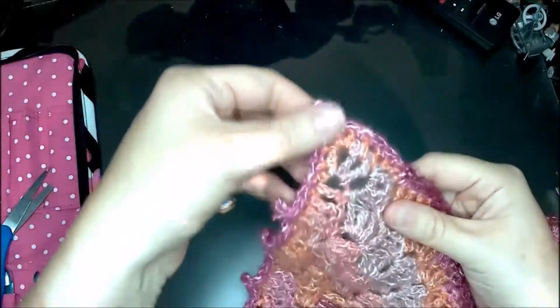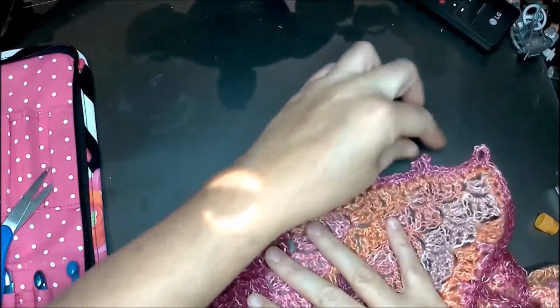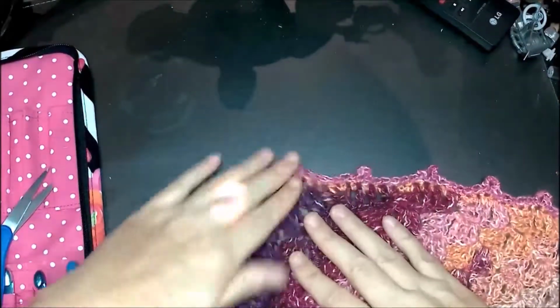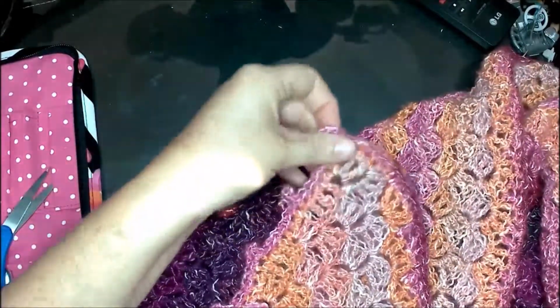The neck, the little picots at the corners and going around. Kind of looks like butterfly wings almost to me, so I really like how it turned out. All the little picots stand up just right. I think they're just enough that you can see them, they're there, but they're not crazy dangly and obtrusive. So I think it turned out real well. The neck is a little stretchy. It's just beautiful. So the Lion Brand shawl in a ball, I think is a success.